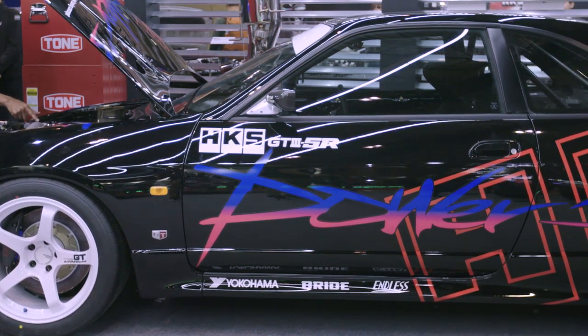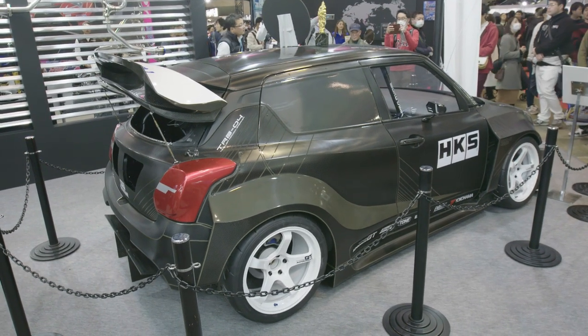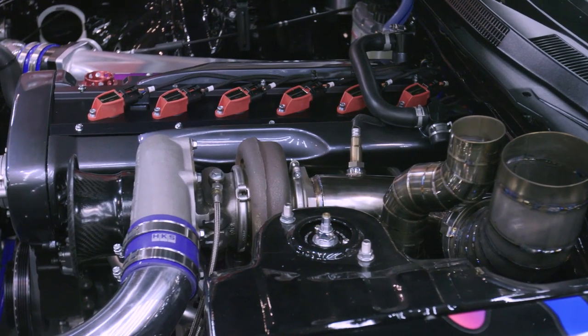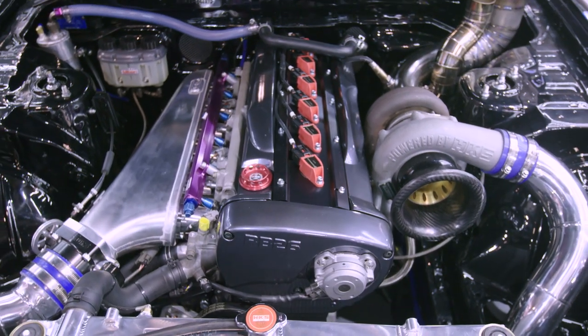HKS still here. HKS — 20 years ago, building everything. They've been around for a long, long time. Everyone knows HKS, they always built awesome gear — GT-Rs, Silvias. They've had to move and change a little bit, but still doing cool stuff. On the other side they've got a Suzuki Swift which has just broken the record at Tsukuba Circuit. And over here they've got an old R33 GT-R they've resurrected from the 90s — I remember seeing this car in Option DVD and video back in the day. They've updated everything in the engine bay and it still looks old school. This is one of the coolest cars at the Auto Salon for sure. Brings back a lot of memories.